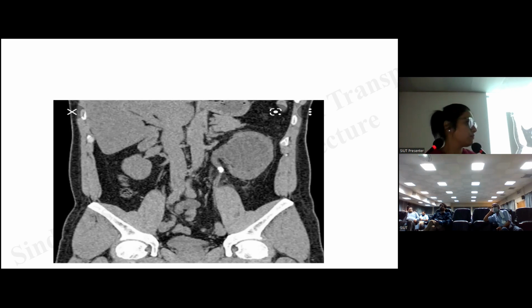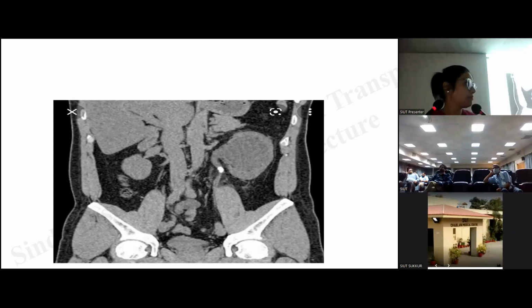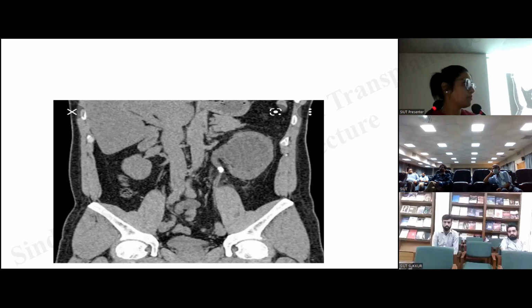Or there is one more thing, like we can tell the function of a single kidney. 24-hour creatinine. Yes, we can do the 24-hour creatinine clearance from the PCN. And if it is less than 15, then obviously it is not a working kidney. And if it is more than 15, then we have to think about that. So we can do the MAG3 scan after 4 to 6 weeks, and we can do the 24-hour creatinine clearance from the PCN to document whether the kidney is functioning or not.